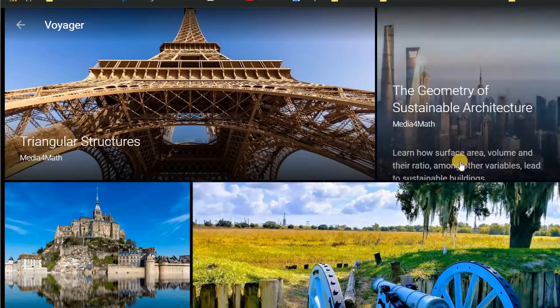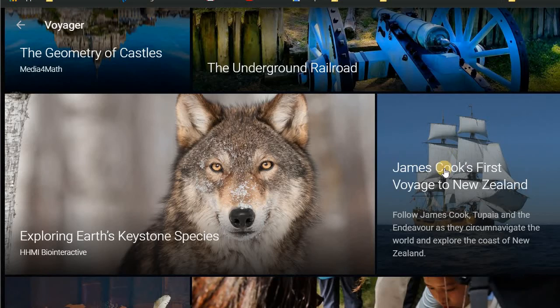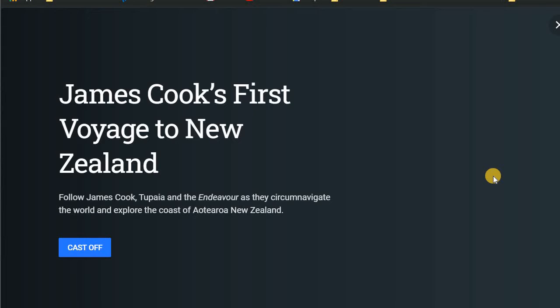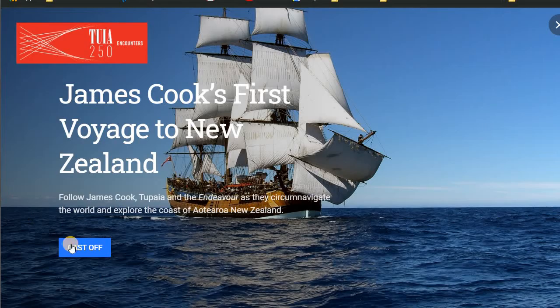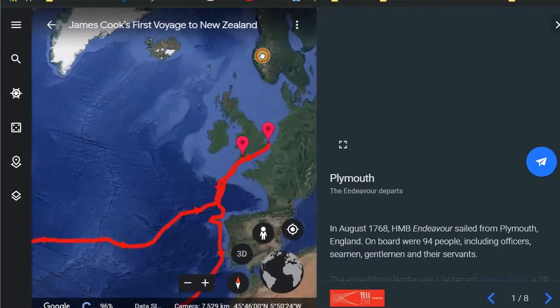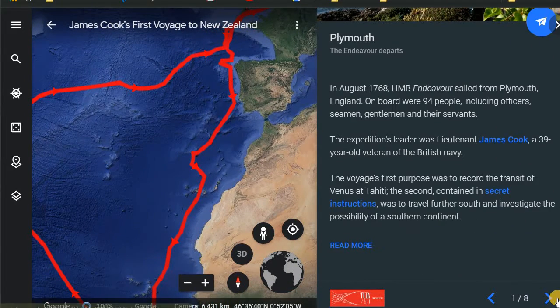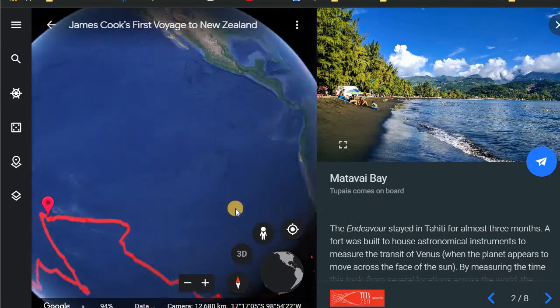There's a super cool one, which is James Cook's first voyage to New Zealand, which if you click on it, just as an example, it shows you a full slide. You can hit a button and it will take you on a specific route, and each of the points in this route will show you where they are, which is so neat.